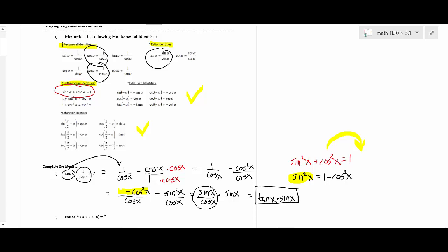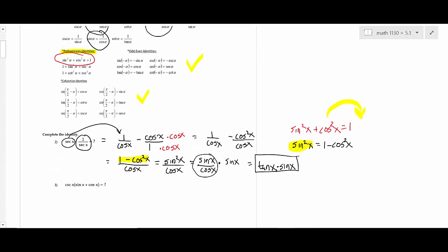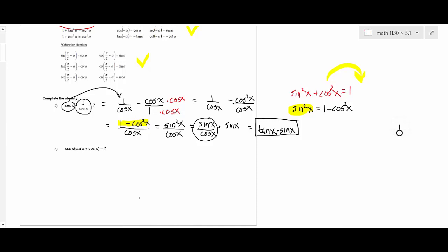Now, when you're working with these things right here, I think when you're doing this on your homework, most of these things are kind of multiple choice, so it sort of helps you to know when to stop. Because the purpose of this activity is just learning how to manipulate trig identities to rearrange this in a different form. In calculus, you'll usually kind of know where you're trying to go. So this is also sort of preparing you for the proofs that we're going to do. So you want to just try to take that as far as you can, all right? Sometimes it's pretty obvious to know when to stop.